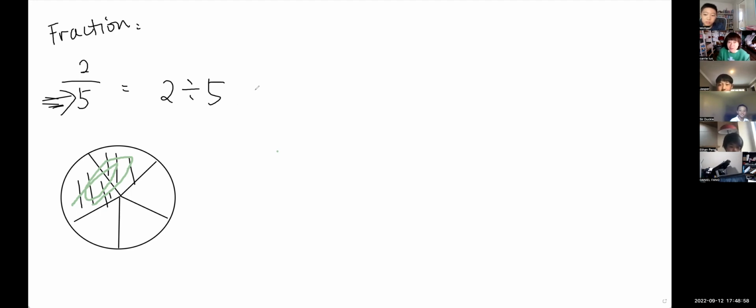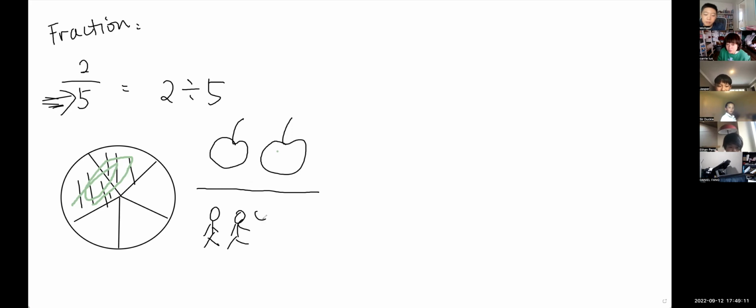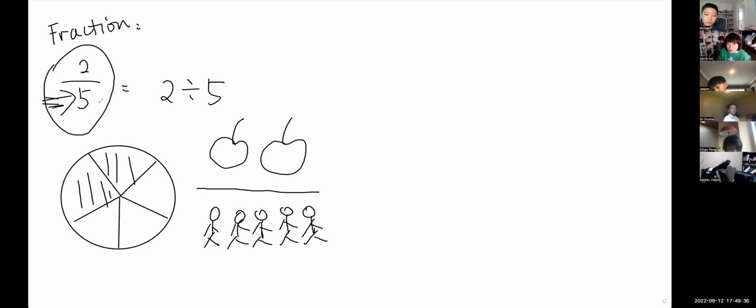You cannot say 2 divided by 5 is just 2 divided by 5. It means if Michael has 2 apples and decides to share these 2 apples among 5 people, and most importantly, it is equally shared with 5 people. Each of them takes a bite, maybe not equally shared. We want equal, okay? Every time I mention that, 2/5 means a pizza equally cut into 5 pieces, and 2 of them have been possessed, or 2 apples have been equally shared among 5 people. So equal is the most important thing, okay?